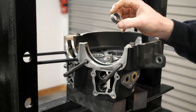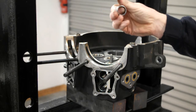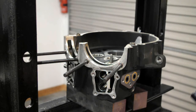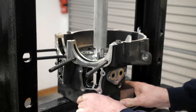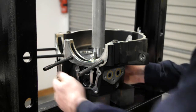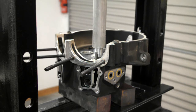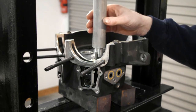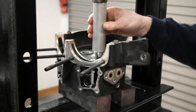One bearing out. This is the Torrington bearing, the B148. It's a full needle complement rather than the standard ones, which don't have as many needle rollers in them. These are a better quality bearing. Obviously they'll be getting replaced. Press the next one out. That's it.